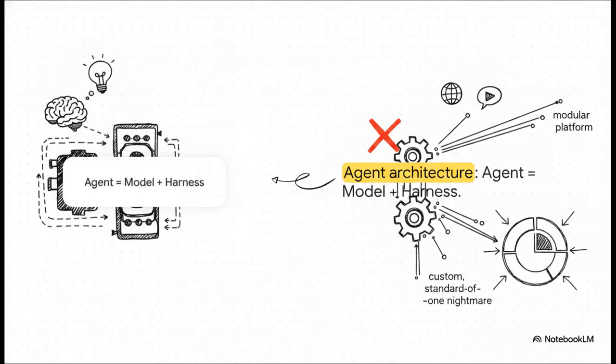To get there, we have to look at the core architecture. The basic equation for any AI agent is pretty simple. It equals the model plus the harness. Now, the model is the brain, but the harness? That's how it actually interacts with the world. Without open protocols, every single harness is a custom nightmare. But by adopting standardized layers, you transform that messy code into a clean, modular platform. You literally stop debugging custom data formats and start directing high-level intent.